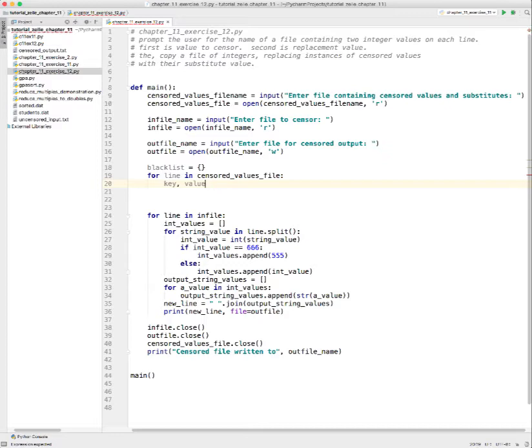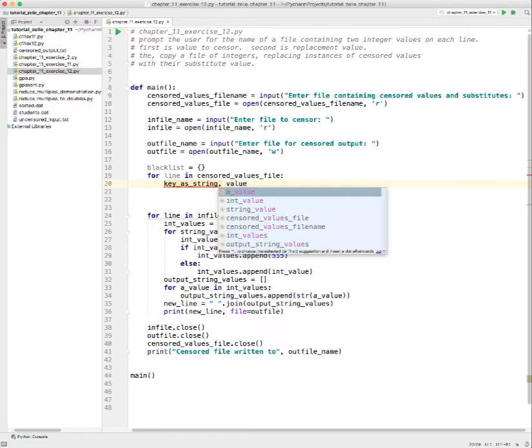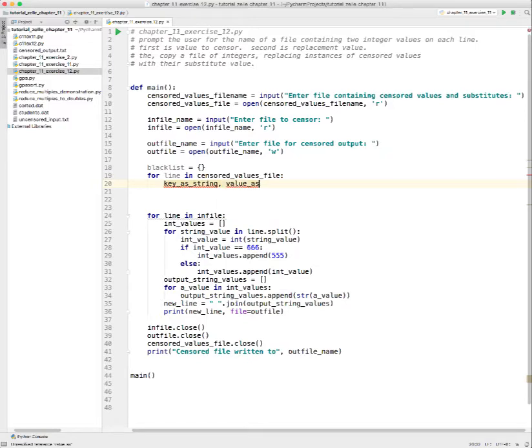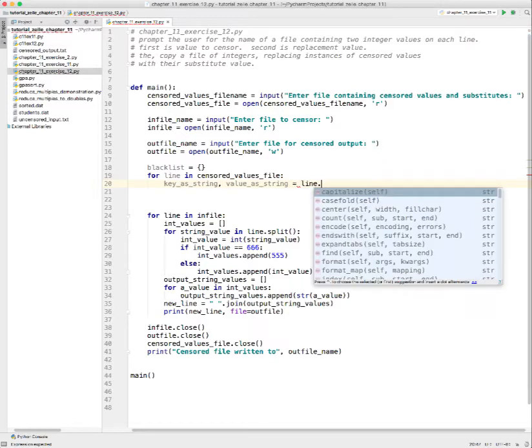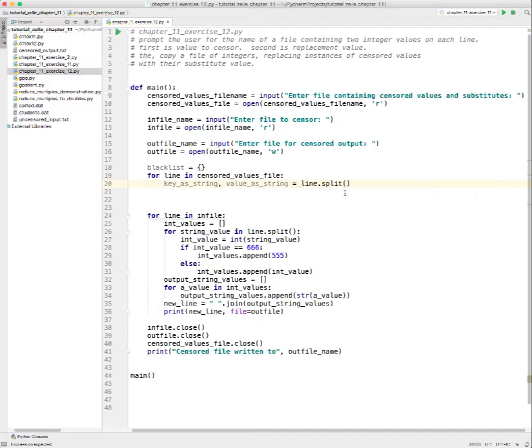No. Let's call this key as string, value as string, equals line split. Okay?